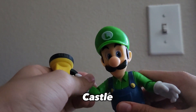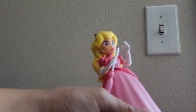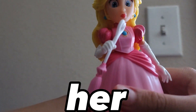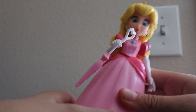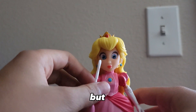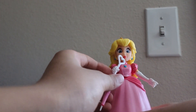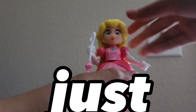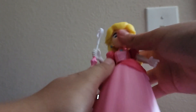Next up we have Princess Peach - she was pretty easy to take out of the box. In the photos when I first saw this figure she looked a little off, but yeah, she doesn't have that much articulation because she's in the dress. But she does have her umbrella as an accessory. Her hands are like super lovely, but yeah it looks pretty cool.